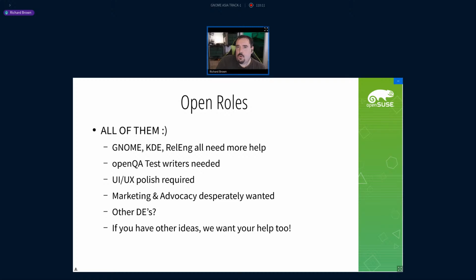We want people to look at the macOS desktop images we have and really help us get that UI and UX polish done. We want more people to be talking about this and going out there marketing it and advocating it. And if there's any other ideas you have, this is one of those proper pure community projects. So if you have other ideas, we want to hear them. This is a fine project to just get involved in and help steer the direction where it could possibly be going.